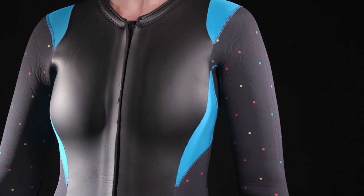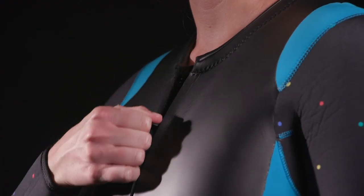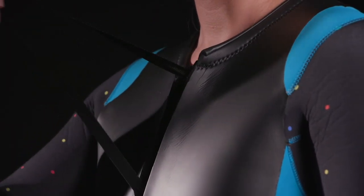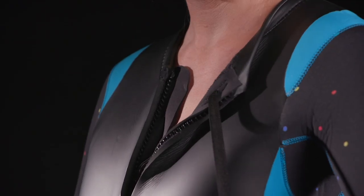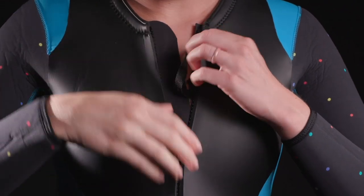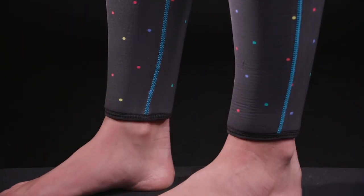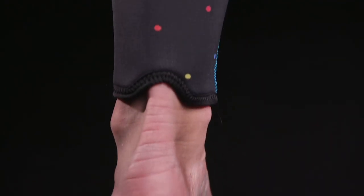With a soft low collar of rolled smooth skin above the hidden zipper closure, the suit has no velcro to catch on hair or bathing suit. A long ribbon sewn to the inside near the zipper top lets you pull the suit off your shoulder without stressing your joints or the suit's seams. The ankle cuffs have an ergonomic notch at the back to relieve pressure and keep the cuff flat against the skin.